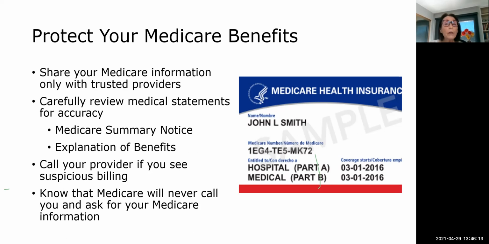And the important thing to do with these medical statements is to look very carefully to make sure that only the information on there is what you really truly have gotten. Because if you see something on there that is not accurate, you need to let us know, or let Medicare know. Because if it's on your Medicare record, Medicare believes that that is the truth. Okay, so it's really important to look at those statements.